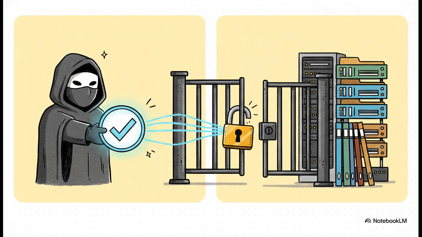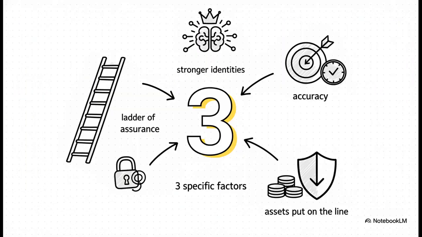It's a win-win. And as you're doing all this interacting, you're constantly building your reputation. Now, this score doesn't just come out of thin air. It's driven by three specific things: your verification level, on that ladder we talked about, the past accuracy of your work, and your staking. Staking is basically putting your money where your mouth is to back up your actions. The stronger your identity across these three factors, the more high-value work you can unlock.